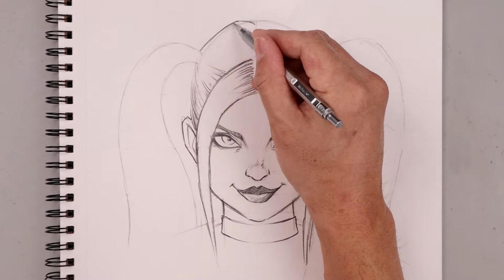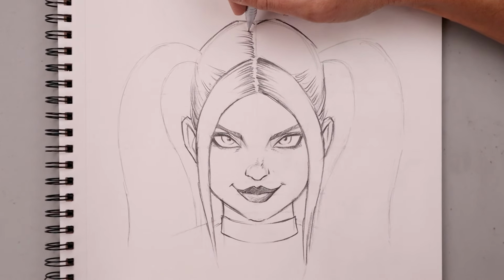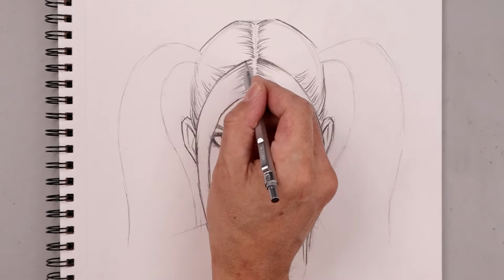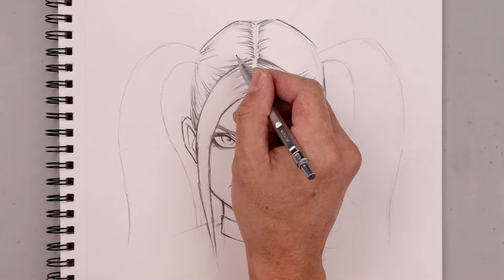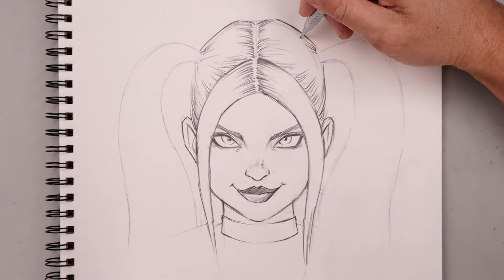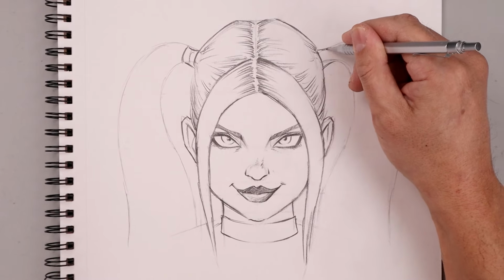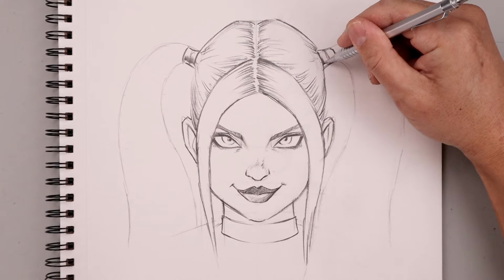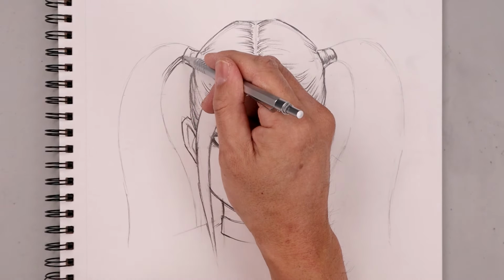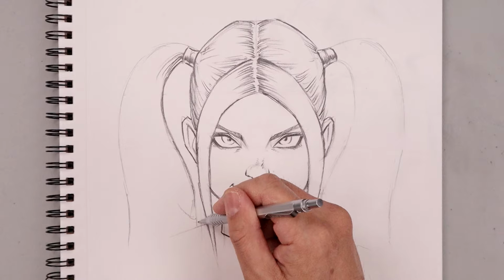I'm just going to add a bit more shape to the top of the hair, just bending this up to 2 points, and then bringing that down. And I'm just gonna work our way along the outside. So from that band, I'm just gonna add some texture going out and then down. And then just continue along towards the bottom. I'm just gonna blend the hair out along the bottom.